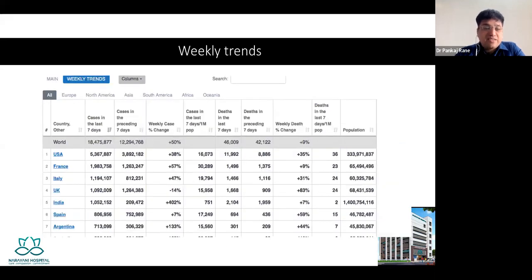If you see weekly trends in India, cases in the last 7 days were 10 lakh, and cases in the preceding 7 days were 2 lakh. So the jump is 400%. If 10 lakh changes by 400% next week, then cases will go to 30-40 lakhs in a week. We can say Omicron is a mild variant, but it is definitely going to affect people with comorbidities and immunocompromised patients, and the sheer number is very high. So in short, the number will burden our healthcare system.